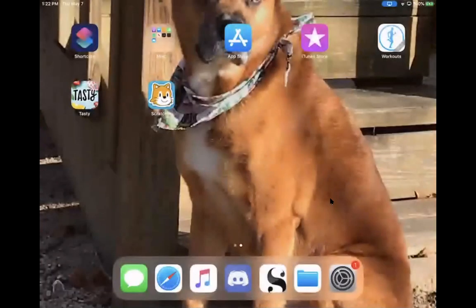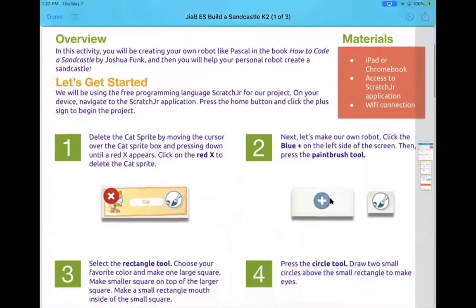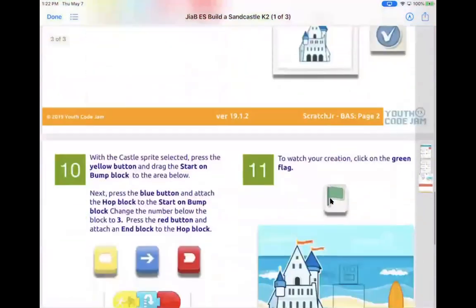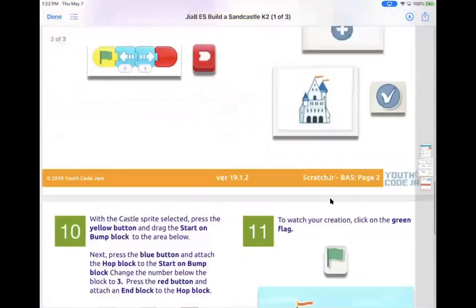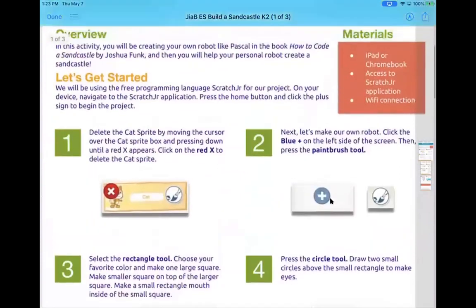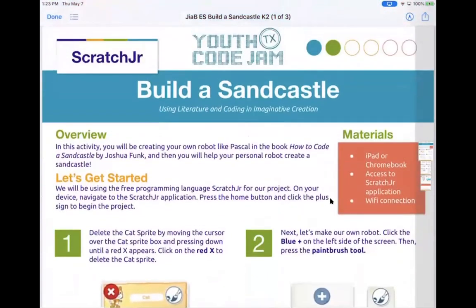So on our tablet, you'll see I have our activity sheet pulled up, build a sandcastle. I'll go back and forth between here. It has been a while since I've done this activity, so I may take a second while I read through the instructions to make sure we're doing the right thing. Sorry for the lag, it goes much faster on my device. So I have that pulled up.